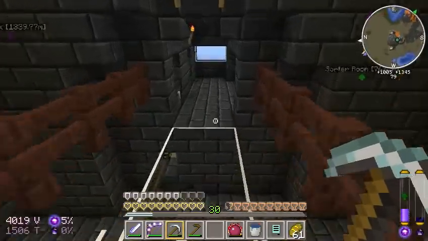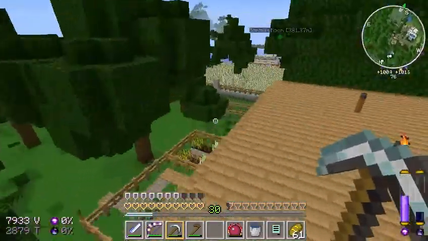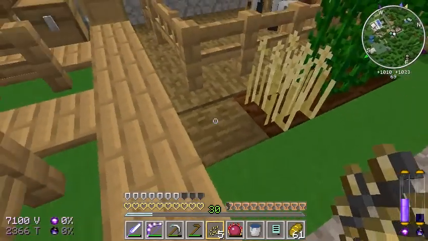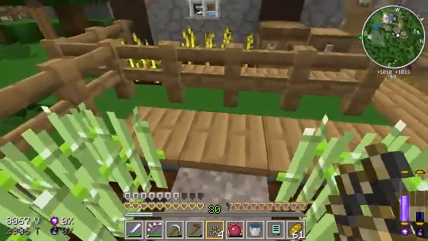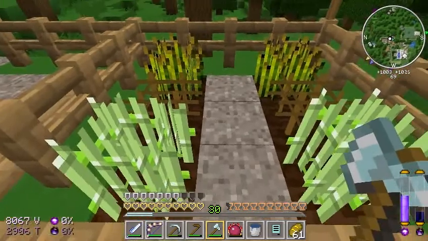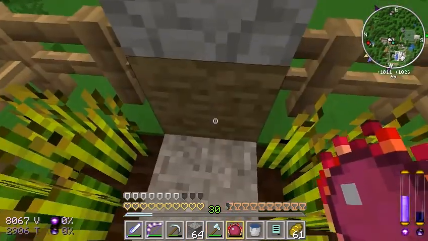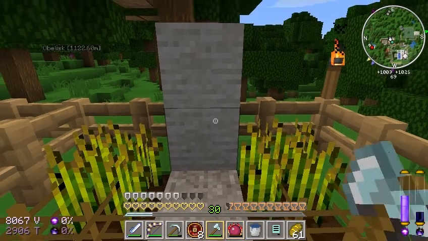Excellent. Oopsie. They broke my decorative seed. There we go. That looks like we got weeds coming up there. Get some more crops. And let's break this. And I guess I'll just put in cobblestone for right now. Maybe I'll fancy it up just a touch. Make it smooth stone instead. There we go.